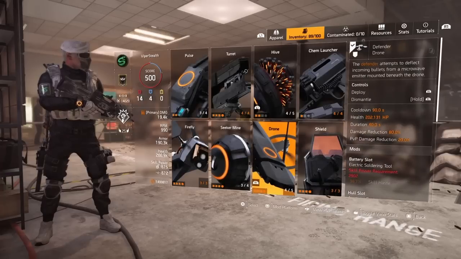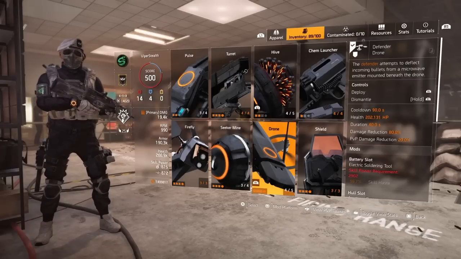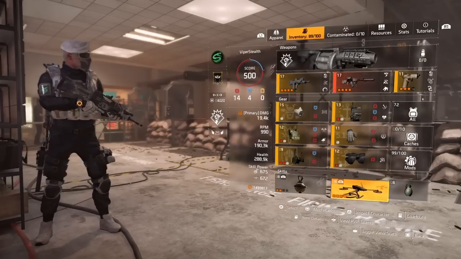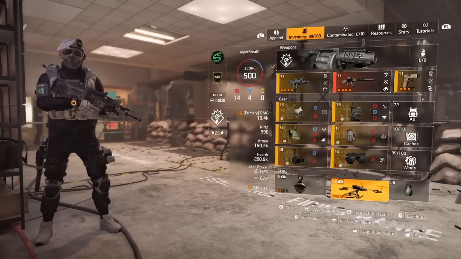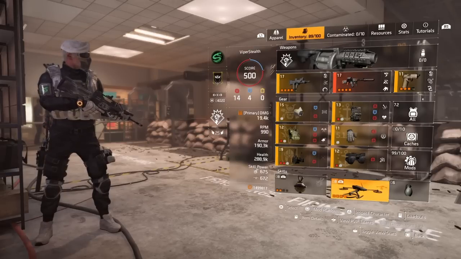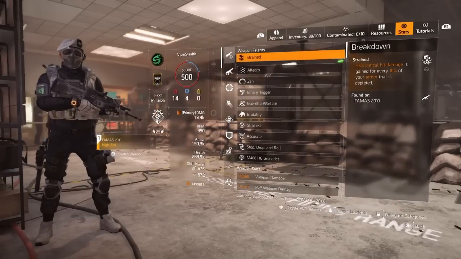Next up, we go for the defender drone, and the reason why we go for the defender drone is most of the time that you die with this build, it will be because you're reloading. So what I do is, I'll cover the playstyle a tiny bit later, but one of the things that we do with the defender drone is we use it while you're reloading, but I'll cover that in more detail later on. So let's show you the stats page of what I'm working with here.